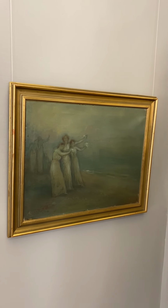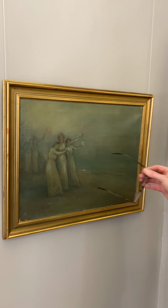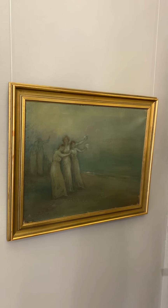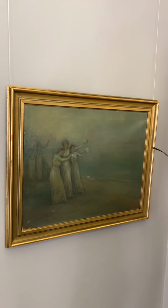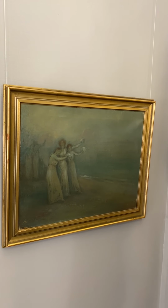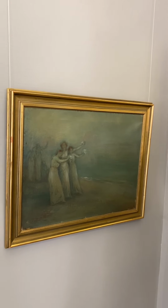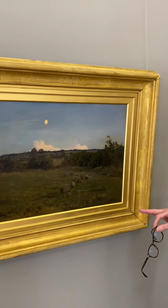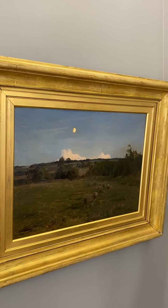It's very monochromatic, there's a green hue to it, but there's a lovely, interesting group of figures here, these three, and they're obviously bidding farewell to whoever, and then there's another couple of figures there in the background. It's a little bit gloomy in terms of the tone and the colour, but it's very evocative at the same time. So next one here is a wonderful painting by Frederick Osbourne in this magnificent gilded frame.